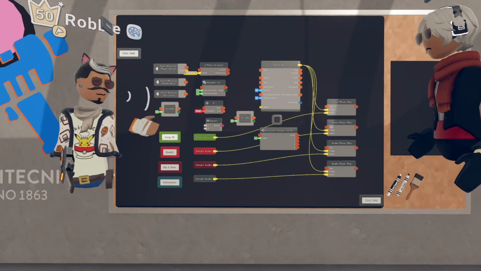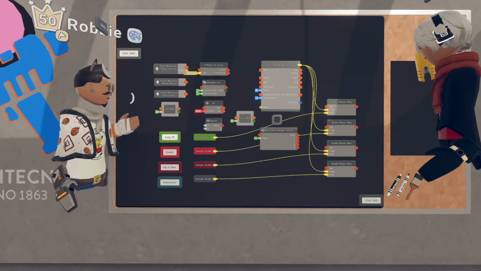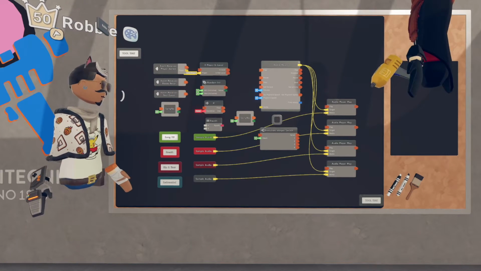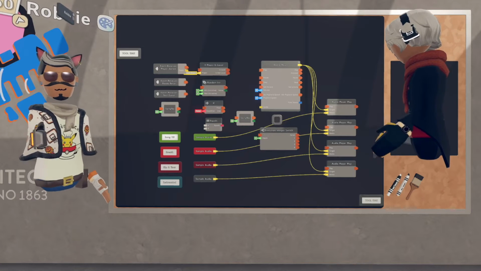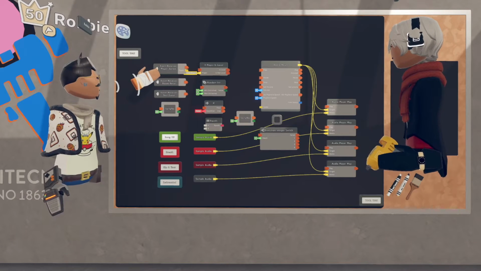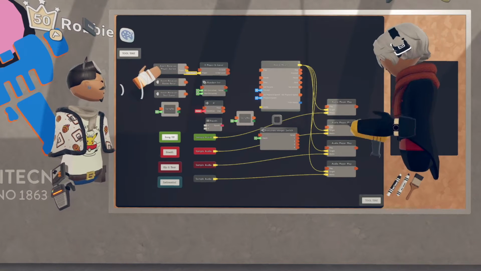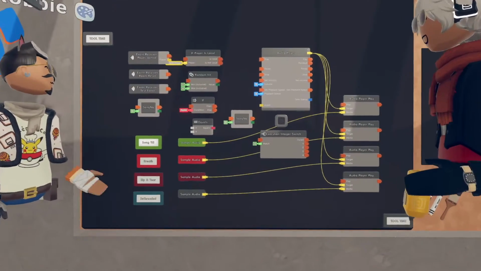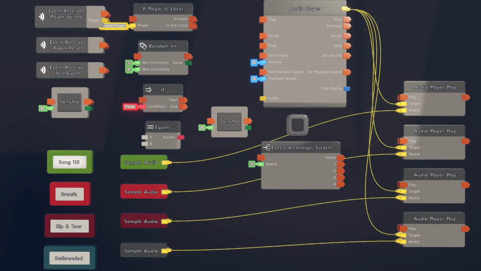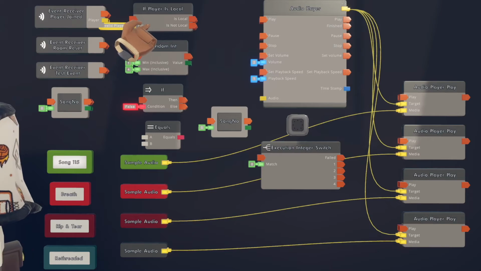Cranky, can you take out your maker pen and we'll start going through the flow of things over this circuit board? One thing you guys already know is event receivers, and we have an event receiver here called player joined. Player joined is basically looking for somebody that joined the room. It tells us when somebody joined the room, it will pop out a little signal, and it tells us who joined the room. So we're going to use that, and we're going to use the player is local.